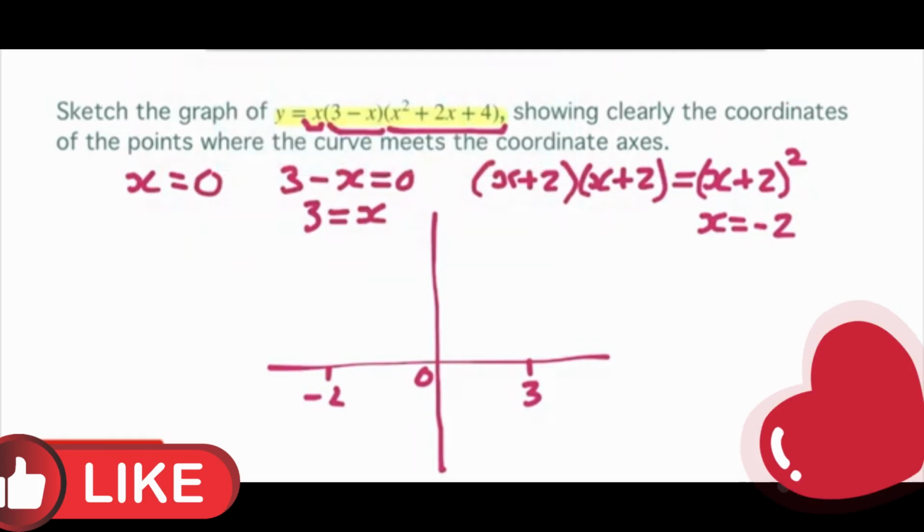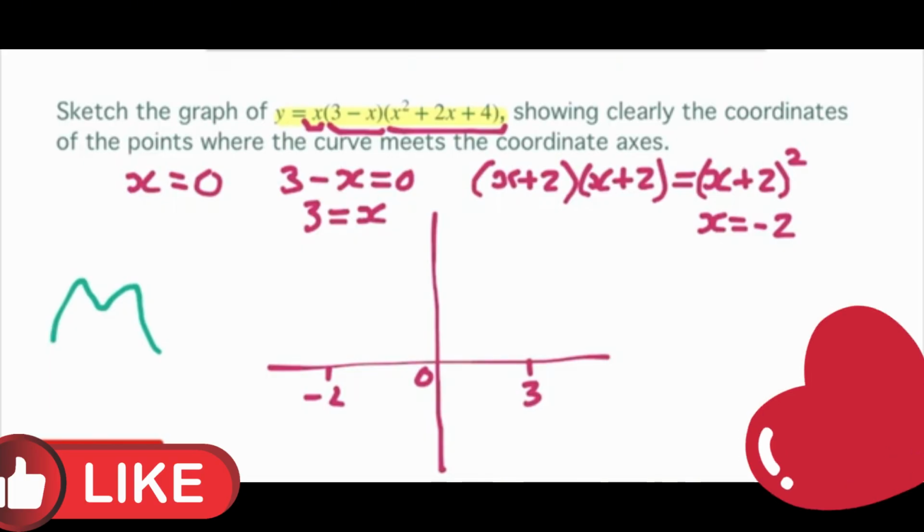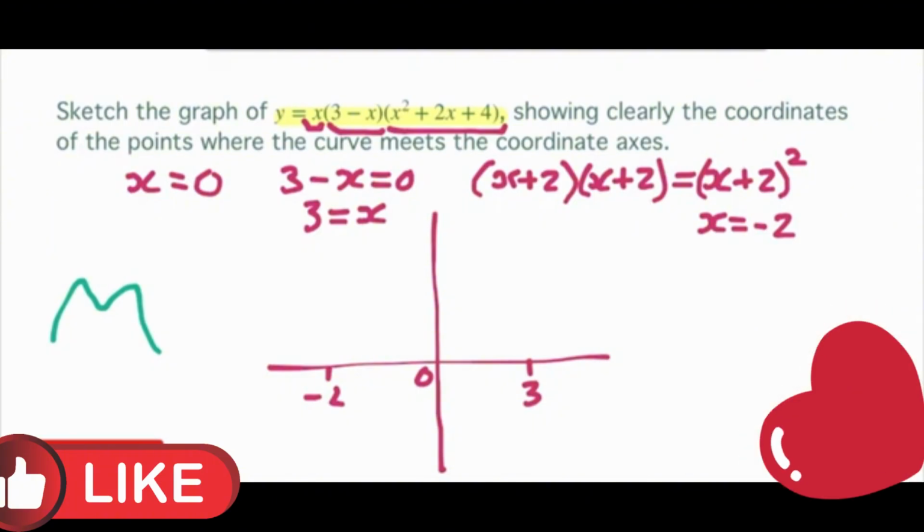So we know the shape that it's going to be in, and it can help to draw the shape just to the side of the graph, if that helps, just so that you can remember what it's going to look like. So for a negative one, it is going to have this sort of shape, and we're going to need to draw that onto our curve, or onto our axes.